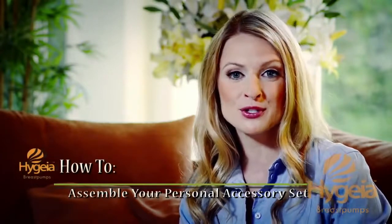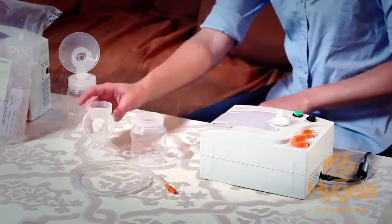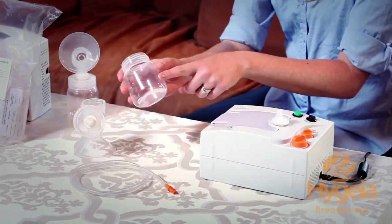Hi there, I'm Marianne. Today we are going to go over how to assemble your personal accessory set. Your set will come in a bag that looks similar to this, but may not have the same contents. In order to pump, you will need tubing, flanges, valves, and storage containers. When you put it all together, it will look just like this.